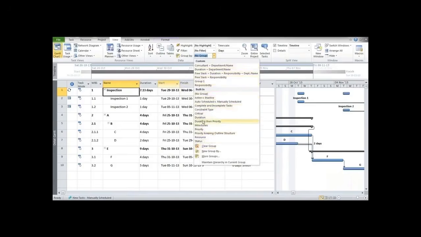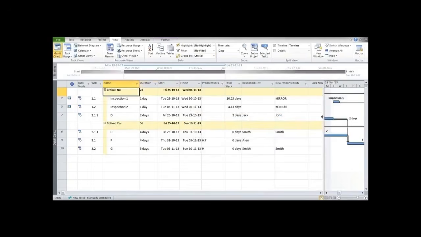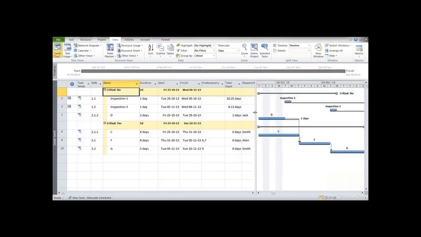Suppose we want to group the tasks based on criticality, that is whether the activity is critical or not. Just click on critical, and here it is. We can see that all the critical activities, in which the total slack equals 0, have been grouped together, and those in which the total slack does not equal 0 have been grouped together.